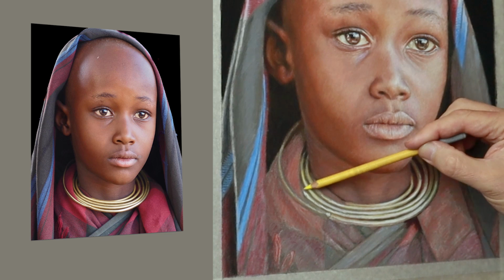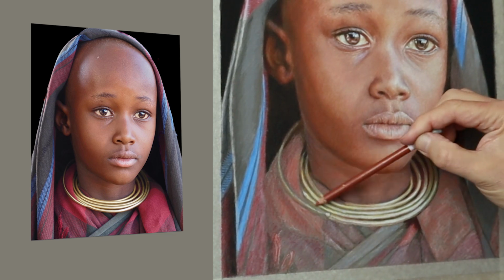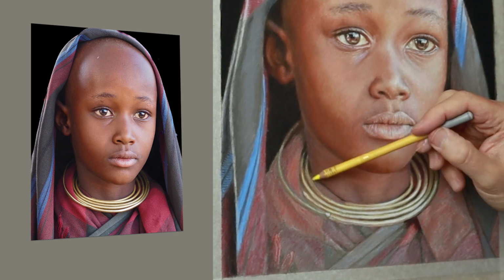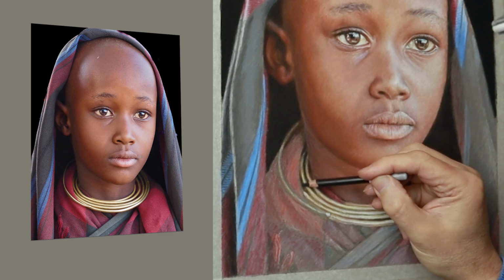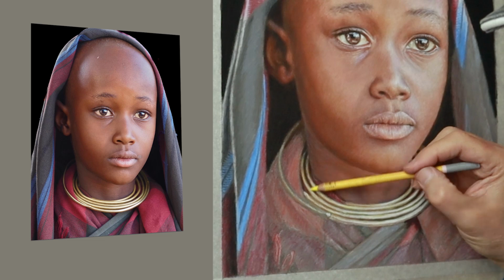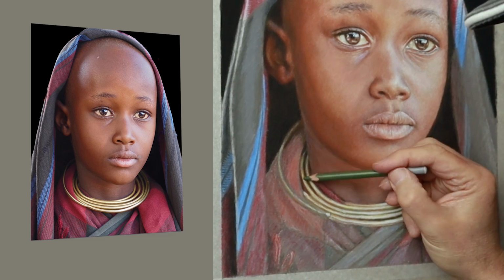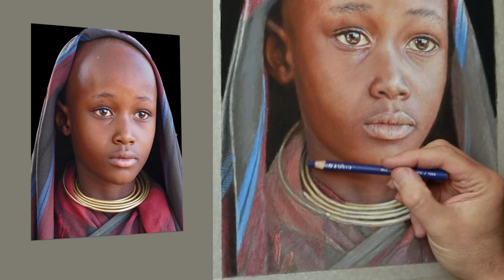Again, I'm not trying to do it exactly like the reference, it's just my interpretation of it. So all I'm doing is just keeping the reference image quite small and seeing it as a whole, and then just putting the colours that I see. So I paint what I see really, and just let it develop, rather than try and paint every little detail. I just paint how it feels.